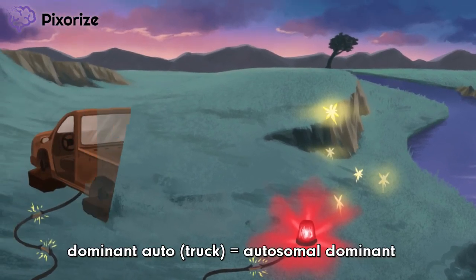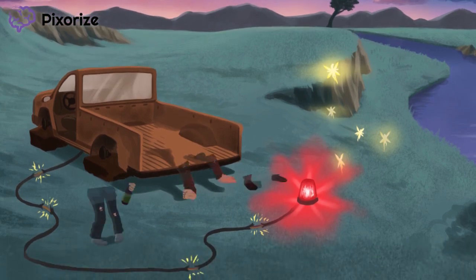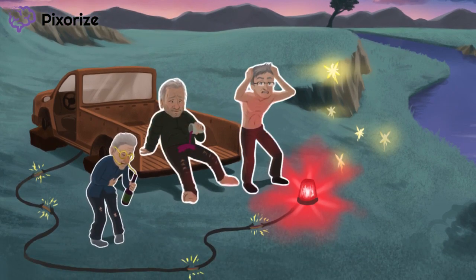But first, take a look at the old truck that's powering our strobe light. That's right, large, dominant vehicles like trucks and tanks are Pixarize's recurring symbol for autosomal dominant inheritance, and AIP usually follows an autosomal dominant pattern. Now take a look near the truck where we'll meet the poor Bills.